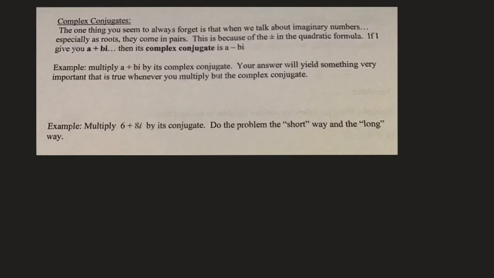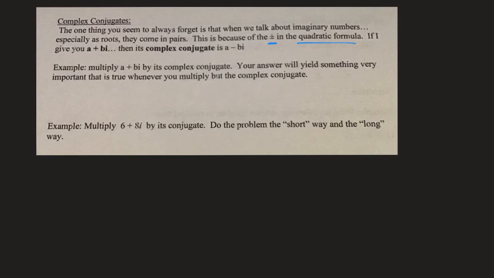All right, complex conjugates. Now, this is kind of an interesting one. Complex conjugates are talking about kind of a partner for imaginary numbers. Okay, and if you remember in the quadratic formula, there's always this plus minus, and that's kind of why we have complex conjugates, because inadvertently, every time we take a square root, we know that things are usually plus or minus, right? The square root of 4, plus or minus 2. Well, when we take a square root and get an I, it comes with that plus or minus as well. And that's where that complex conjugate kicks in, all right?